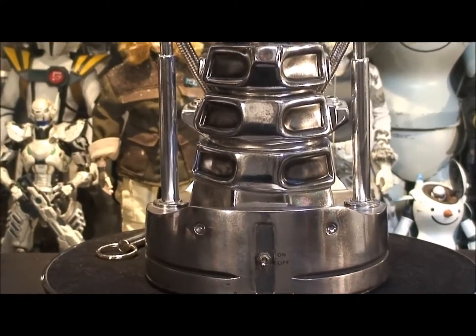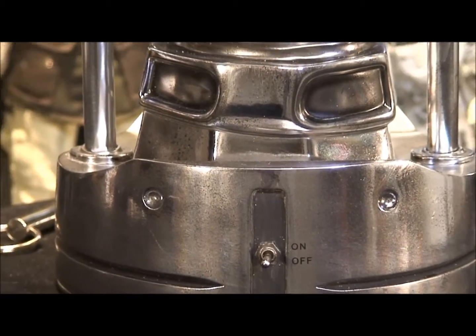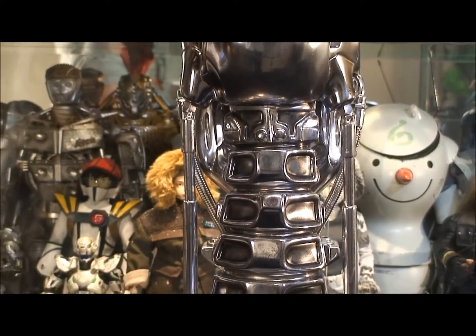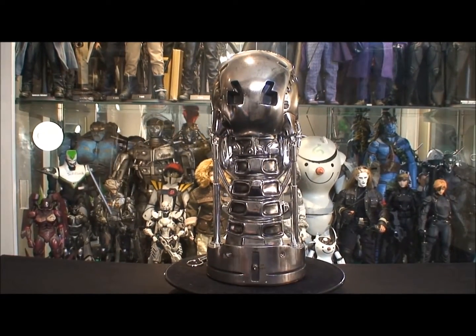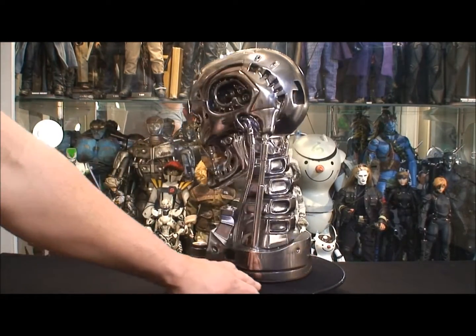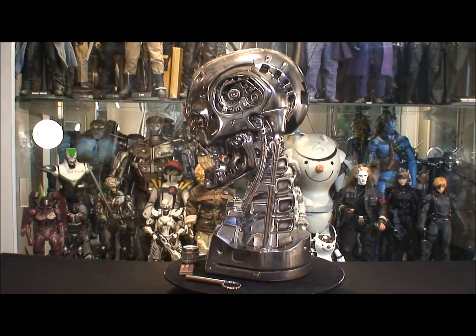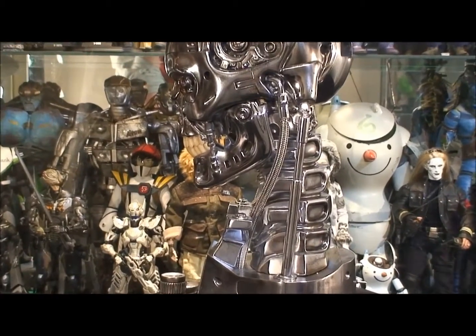Now back here is the on and off toggle switch. Let me show you how that works, and I love the way it lights up and also turns off. Amazing, just like in the movie. So cool. I love the vertebrae there. Yeah, let's do another side shot. I love the hose there, the piston. It's just really marvelous, man. It's like having the movie.